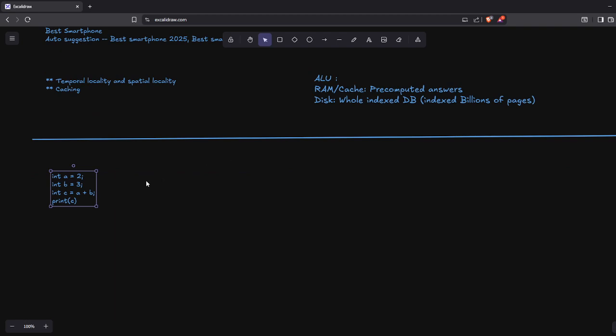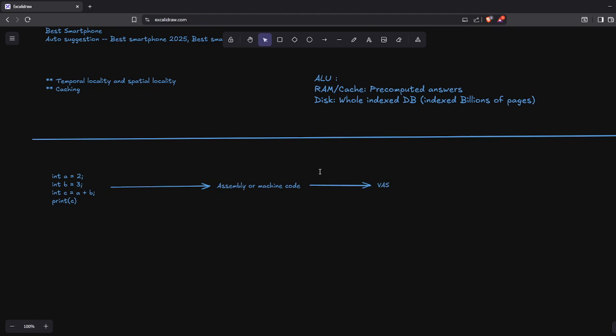So this code then gets compiled into assembly or machine code. Okay, and from machine code this goes into the user process virtual address space, or the VAS. Okay, the virtual address space of the user, it gets loaded into memory. So when I say loaded, suppose there is a .exe.